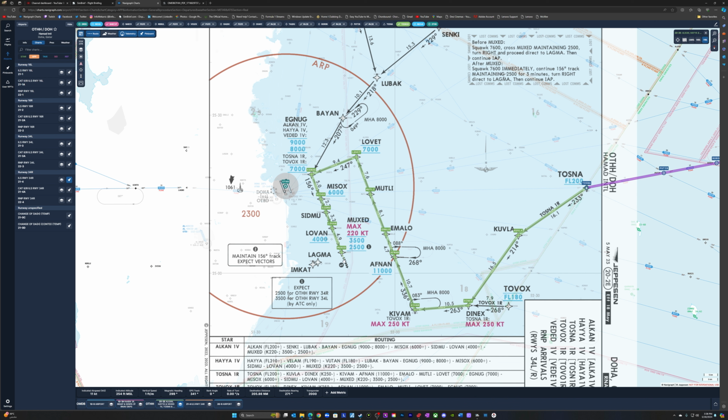So that's why every time you try to populate this approach in the MCDU, you will get an error of vectors and discontinuity. Initially, if you are a beginner, you will consider it an error, but it's not an error. This is how this approach is flown, and you fly based on the headings, and then you go for the final approach and landing.